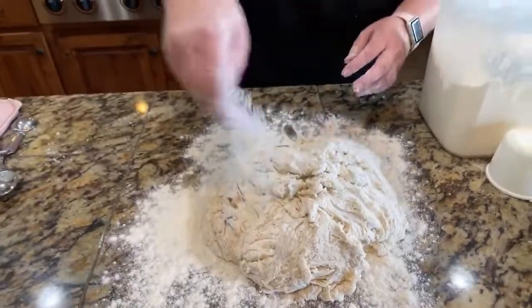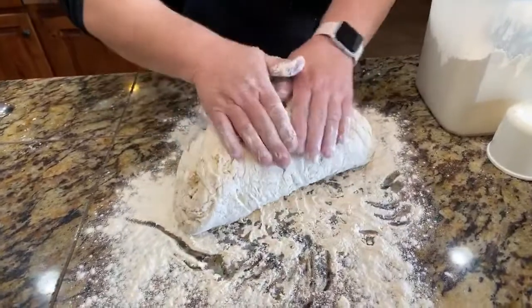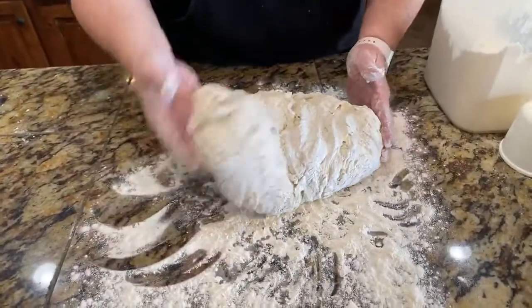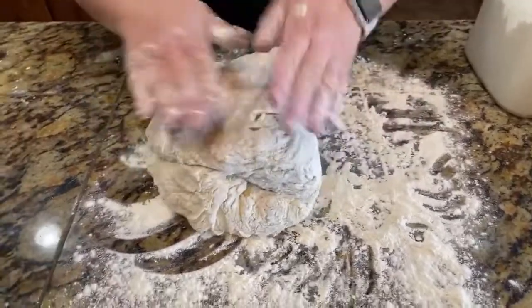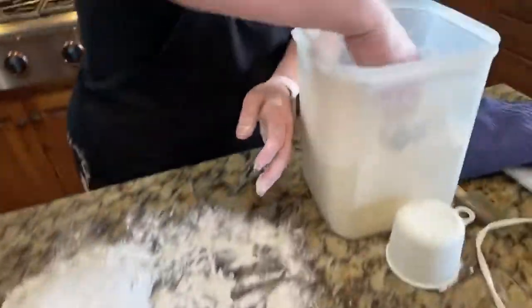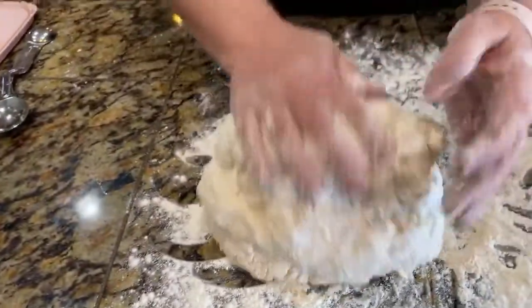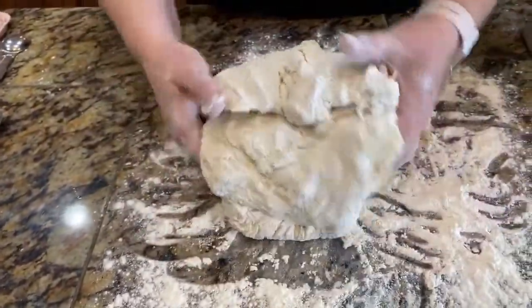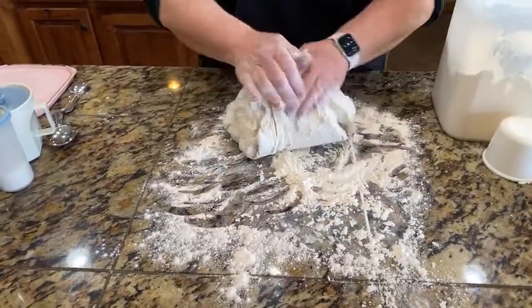So we're going to sprinkle more flour on the top, and you're going to take it and fold it towards yourself, and fold it in on itself again. And if there isn't enough flour to keep your hands from getting sticky, put your hands in here, put flour on them, and then fold it again.